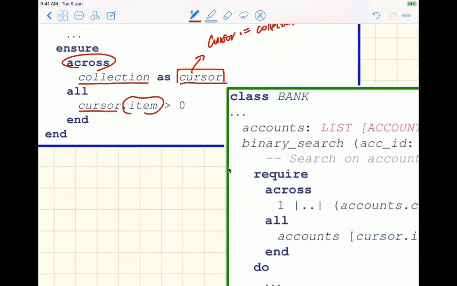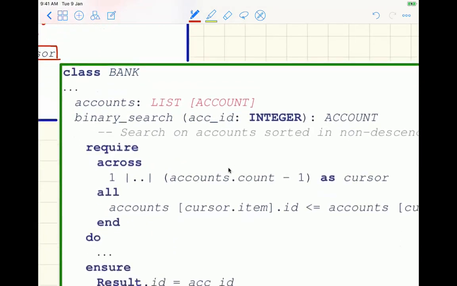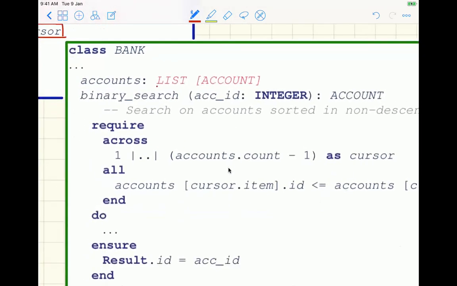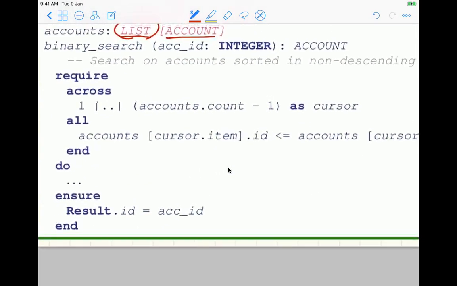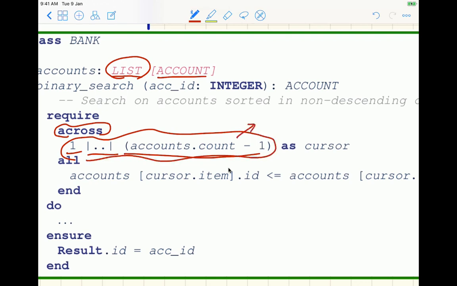And then you can see that we can write an equivalent loop over here. Let's say I just choose another type. Let's say list. List is also a collection which is also iterable. So let's say we have a list of accounts. I just want to show you here, we have seen this already. You can also say across, and then this particular notation which we have seen is simply creating some integer interval on the fly. And this interval over here is also iterable by default. So this is creating an iterable interval.